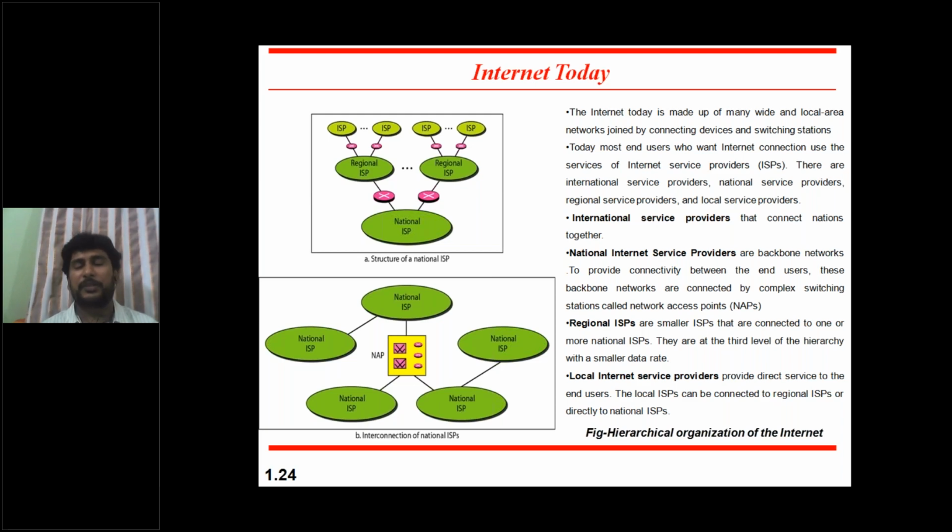A national ISP represents one particular nation and tries to connect different regional ISPs. And a regional ISP is trying to connect multiple local ISPs. And local ISPs are the ones who are actually providing us the internet facility. So this is the organization hierarchy of internet service providers who are responsible for providing the internet to the individual customers. Now we talk about national ISPs representing different nations, and these national ISPs are connected to each other using a device called network access points, in short NAPs.